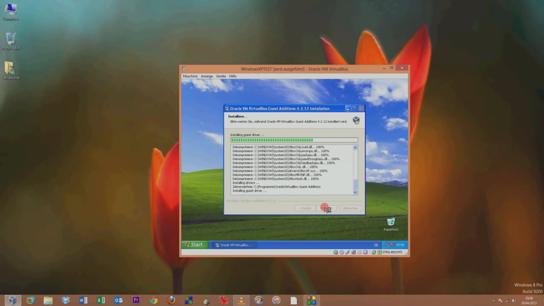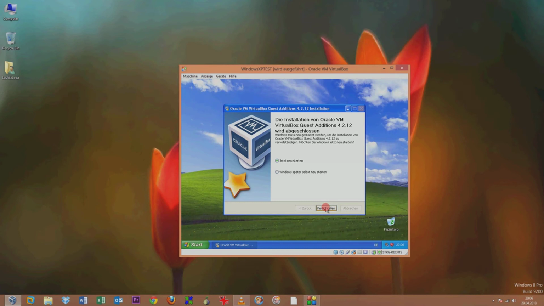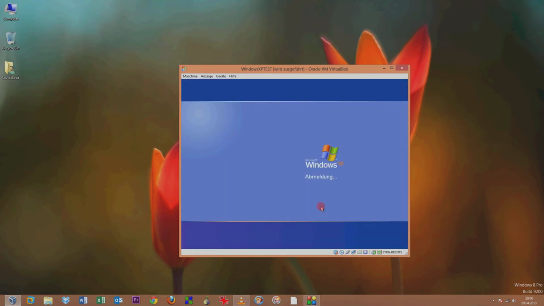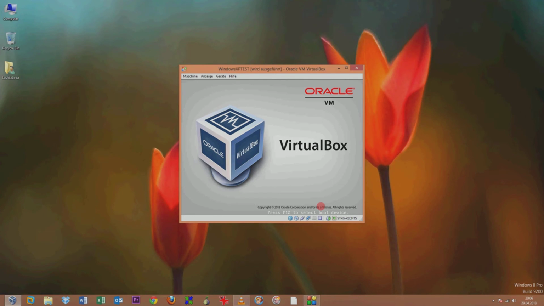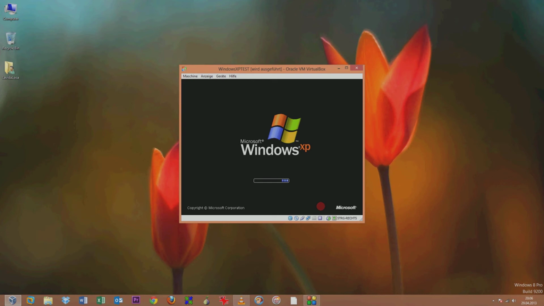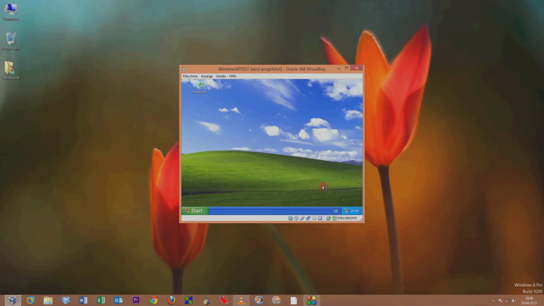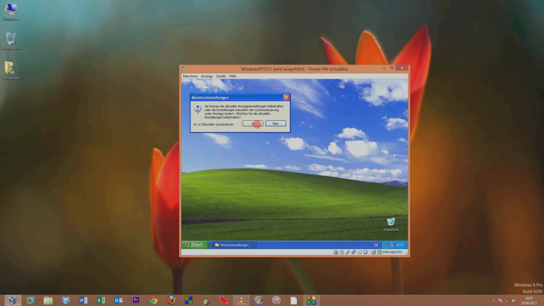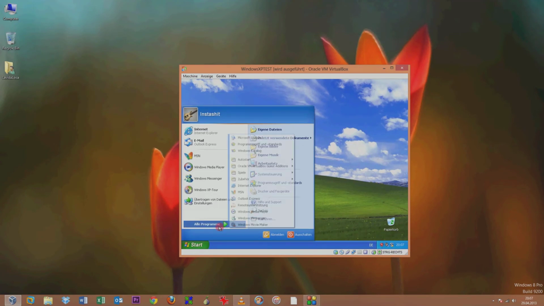Okay, next. Next, install. So you are able to put it on full screen and use your mouse and your keyboard very well, and everything with your host system will work with your guest system, even the network adapter, everything. So you can use the internet without any problems. Now it's restarting. There it is again. Everything is really fast, even though I didn't use the full capacity, just 192 megabytes RAM. Okay, everything is fine right now.